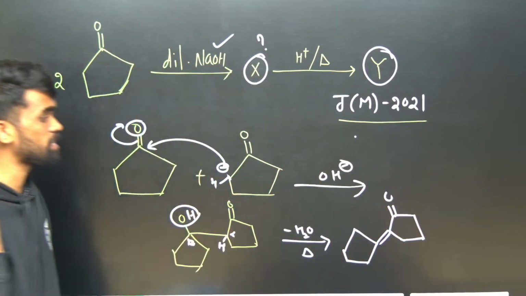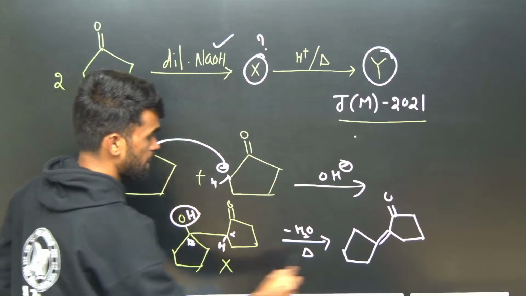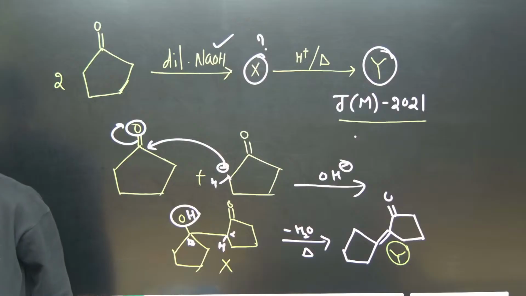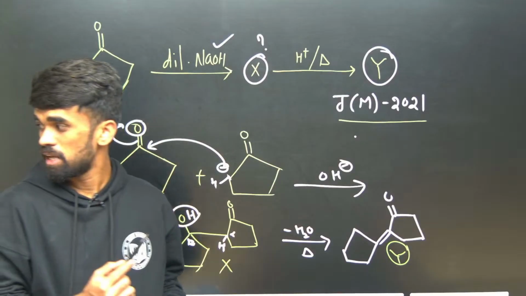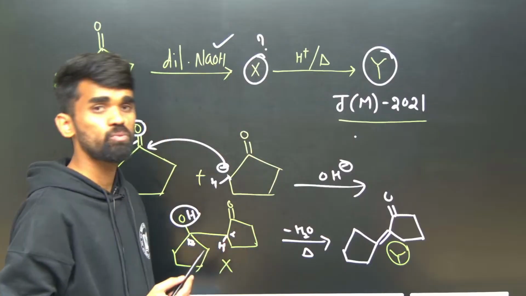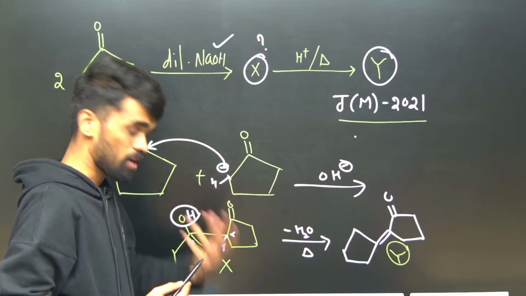Like this. So this is our final product. So this is X and this is Y. Hope this is clear how easily we are solving the questions. You don't even need to spend a lot of time on solving this kind of questions. Very easy. Just practice a few more questions so that it will be comfortable.